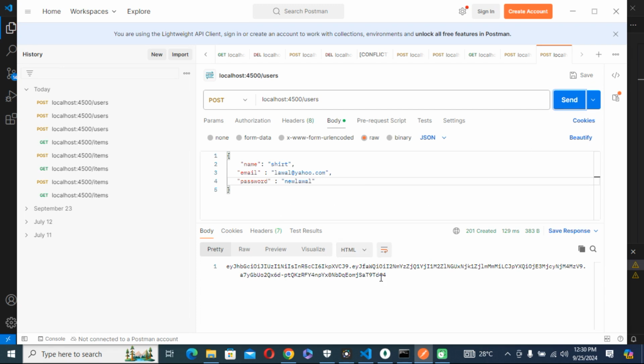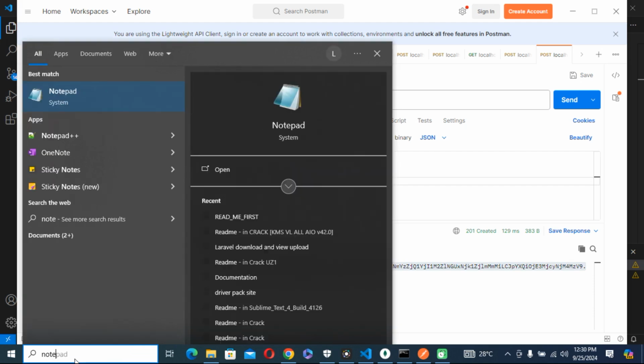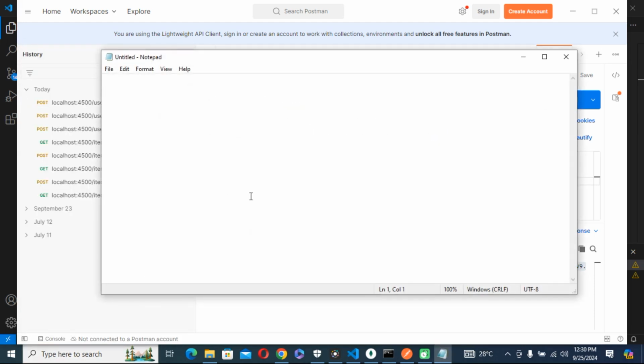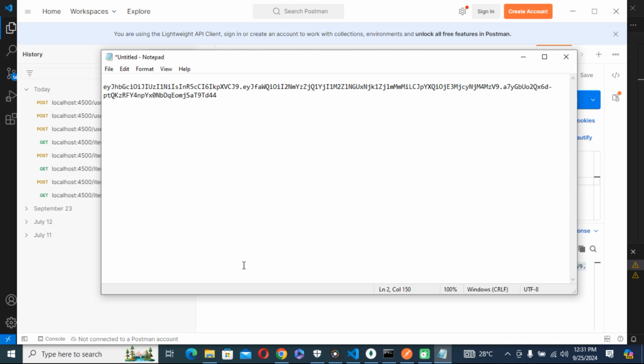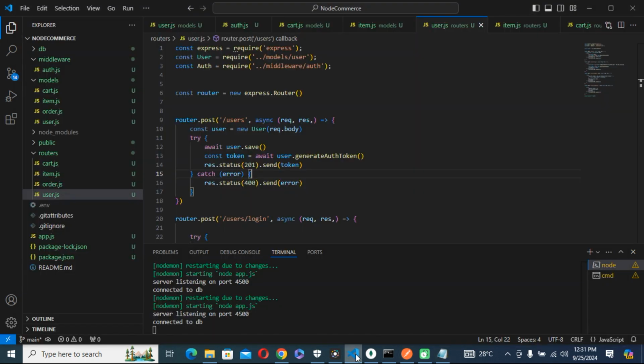This token has to be copied and saved somewhere, so that whenever we want to make a request, we use the token. Now for a user login, if a user needs to log in, how do we log in? We go to /users/login.